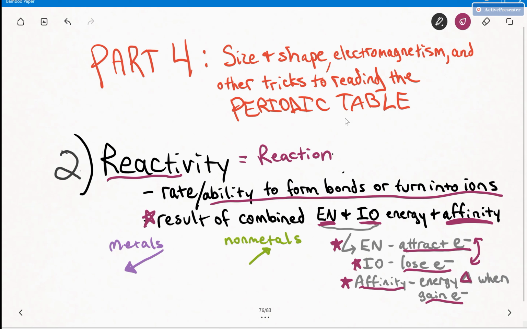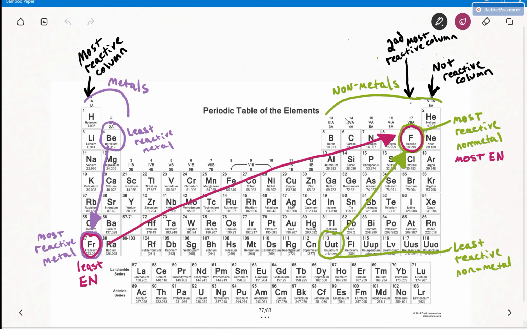And now this is the one that is not just across the board. It's different between nonmetals and metals. When it's metals, the reactivity, the increased rate of their ability to form bonds or turn into ions, increases as you go down and to the left, just like the atomic size that we were just doing in the previous one. But that's only for metals, the ones on the left side of the periodic table. The nonmetals have an increased reactivity and increased rate of reaction when you go up and to the right. So it kind of looks a little bit like this. This purple is the reactivity. In the metals section, the least reactive metal is going to be up here on the upper right, and then it's going to be more and more reactive the lower you go and the more to the left you go.